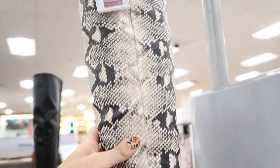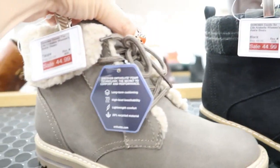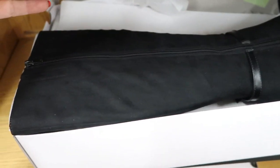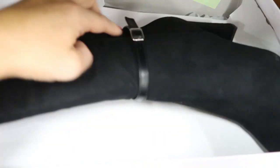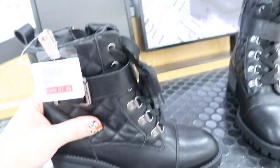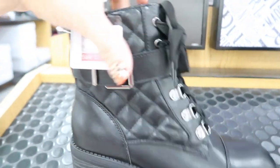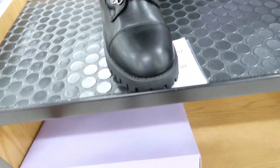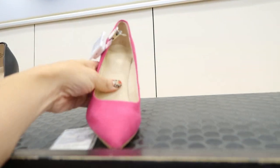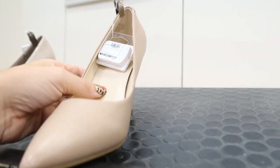These Madden Girl boots are really cute, they're $57.49 — they have a quilted top and a little buckle detail, and they are a little higher heel. These boots are so cute, they're $52.99 and they have a quilted top, laces and a buckle, and they're also Madden Girl. These pink pumps are so cute, they're $48.99 — just a suede material, and they also have a black leather and nude.